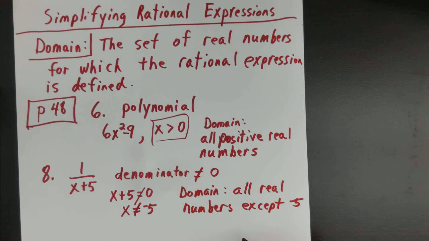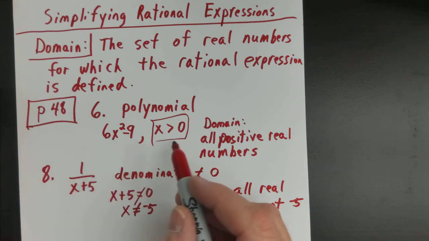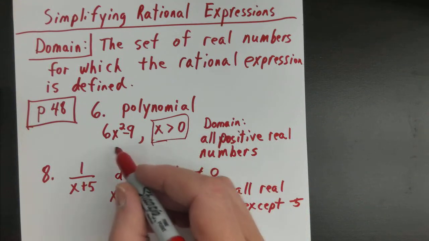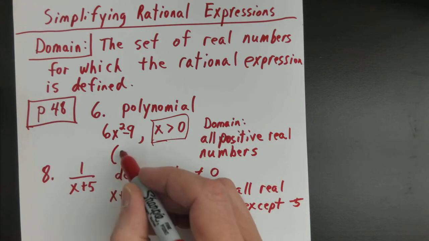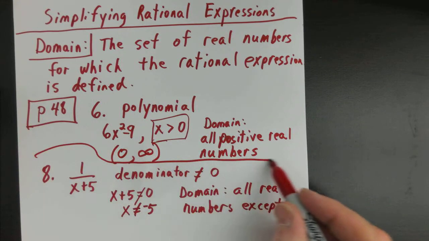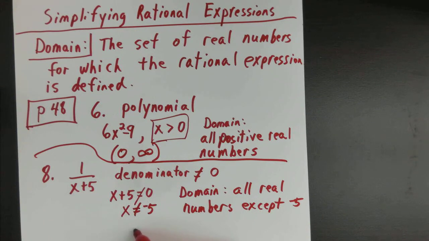Now, I think we'll do this. Let's just get in the habit of also doing interval notation here. So I need x greater than 0. So if I put 0 here and go to infinity, I'm describing it in interval notation. Here's in words. In interval notation, I can go from negative infinity to negative 5, but I can't have negative 5. And that'll take care of this side of negative 5.